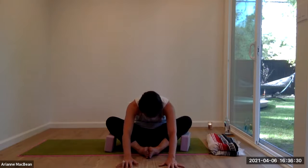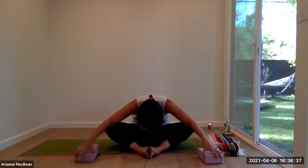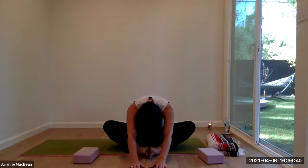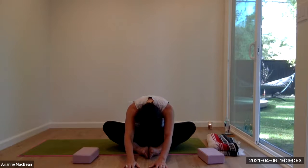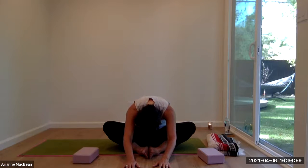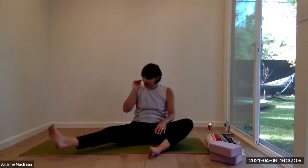Good. And this time we're going to inhale, exhale, walk those hands forward, palms on the mat. If you have blocks underneath you, see if you can release those and just relax, letting gravity do the work here. Three breaths.